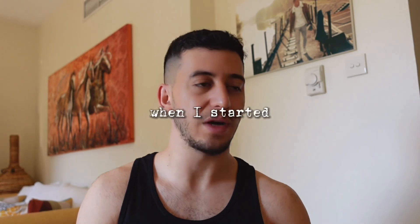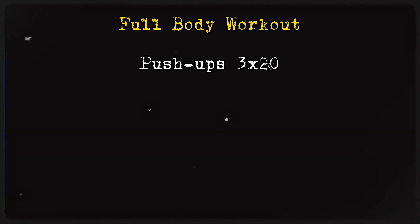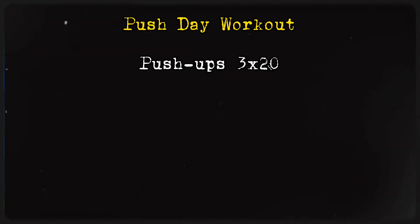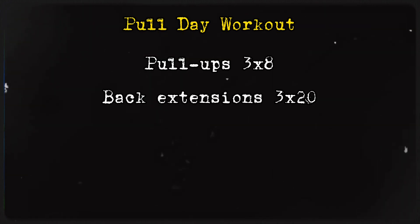You might want an idea of how a workout program would look. You can go push/pull/legs, or full body, or skill-based training if you're serious about calisthenics. When I started I was doing full body every single day — push-ups, dips, pull-ups, chin-ups, and squats. On a push day you could do push-ups, dips, bench dips, and pike push-ups, then the next day do pull-ups and back extensions. It's completely up to you how you program, but always aim to get as much volume as you can — more volume is better, and make sure the exercise is challenging.